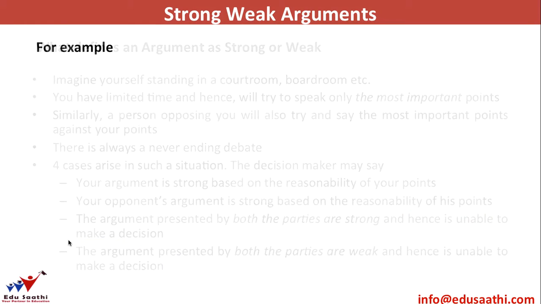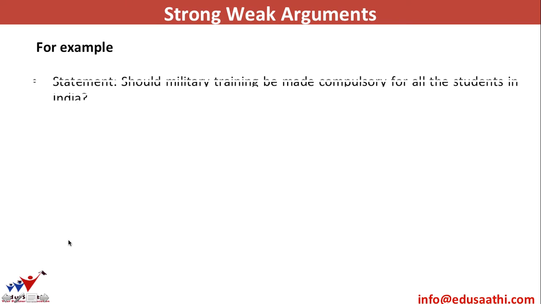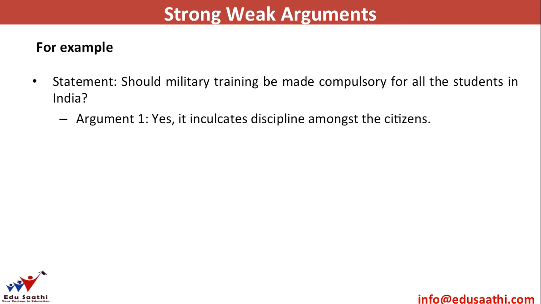For example, there's this question given to you that: Should military training be made compulsory for all the students in India? And we have certain arguments either in favor of this statement or against them. Now, for example, the first argument says yes, it inculcates discipline among the citizens. The citizens would be more disciplined.